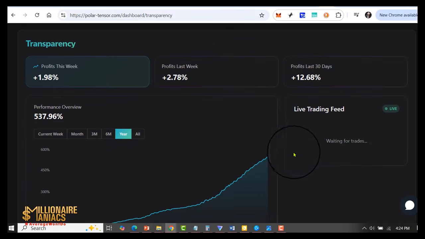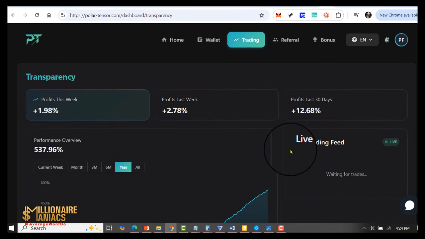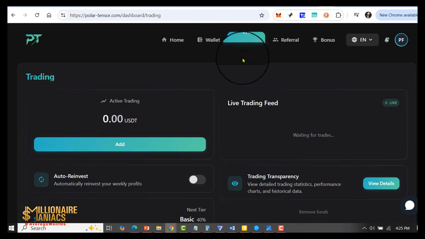And then this shows you the individual trades as well. So if you're a trader and you know how to do back testing and stuff like that, you can also see that the trades are real. And I'm also going to place a video clip in this video of the CEO actually logging into Binance and showing you from Binance's side. Okay. All right. So anyways, let's go back here to trading.